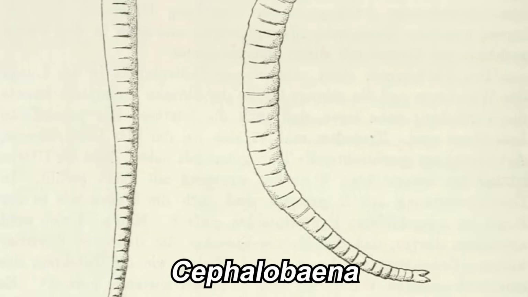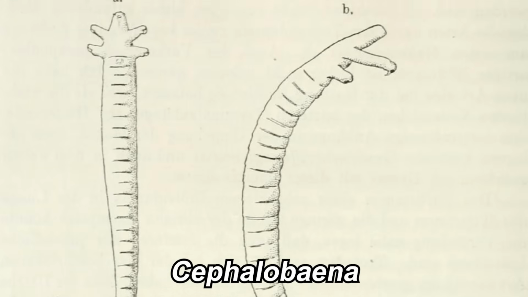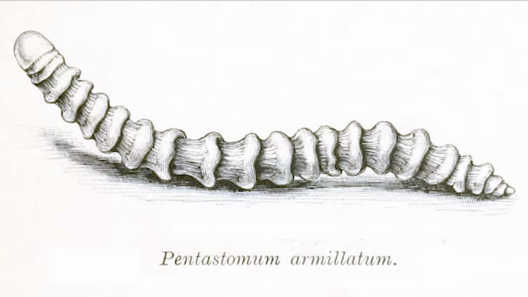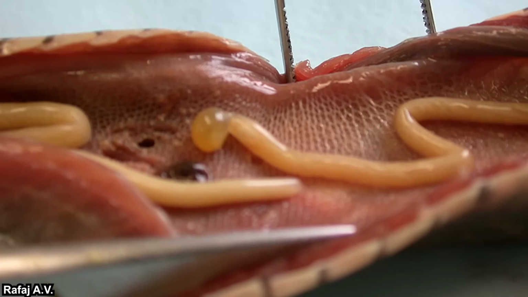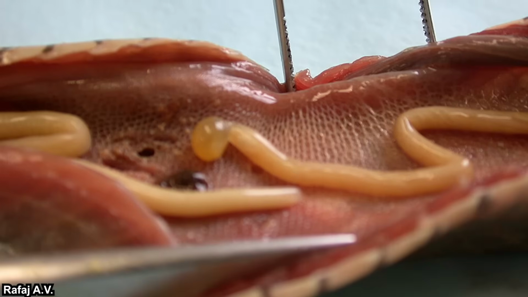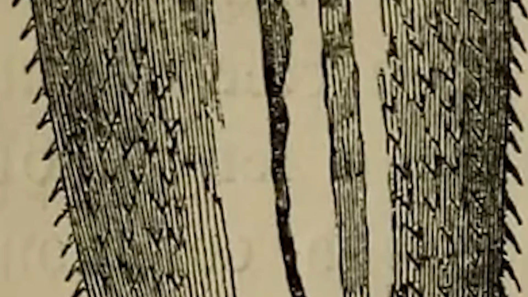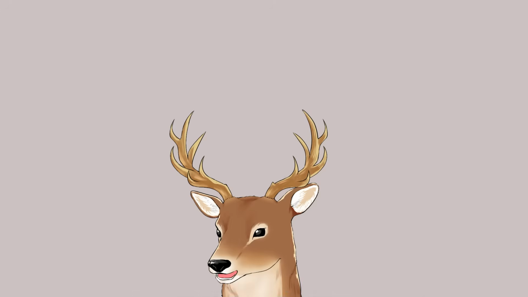In some groups, like those in the genus Cephalobaena, for example, these 5 protuberances are very noticeable because, well, they protrude significantly. Anyway, aside from those 5 organs, they basically have no orifice on their body. Oh, by the way, they are quite small, only around 1 to 10 centimeters, maybe a little bit more for those that live inside pythons. I haven't explicitly talked about it, but yes, if it's not obvious enough, they are indeed parasites. That's why they don't really need that much to survive. Just a strong enough cuticle to protect them from their host's immune system, some hooks to cling, and a mouth to absorb food. So, let's talk about their lifestyle.